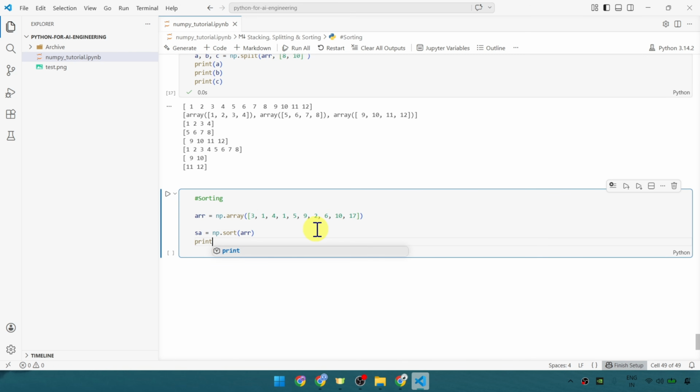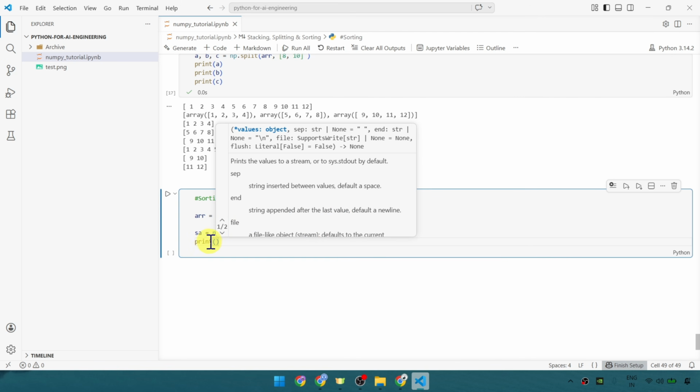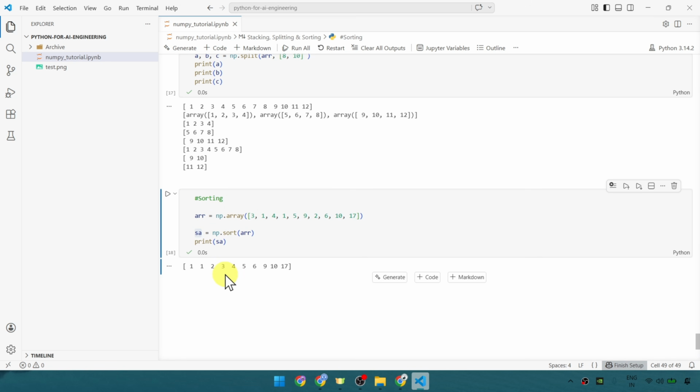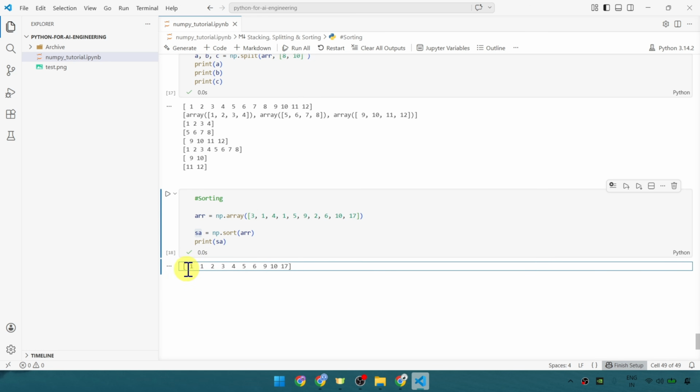You can give any variable name here, right? Assay, assay1, sorted array, or anything, right? I'm just providing a little sort name. Now let's provide assay here, the same name where we have put the sorted array. Now let's click onto this execute cell and see, we have got the output which is sorted. We are first getting this 1, then 2, 3, 4, 5, 6, 9, 10, 17, right? From a smaller number to a larger number.